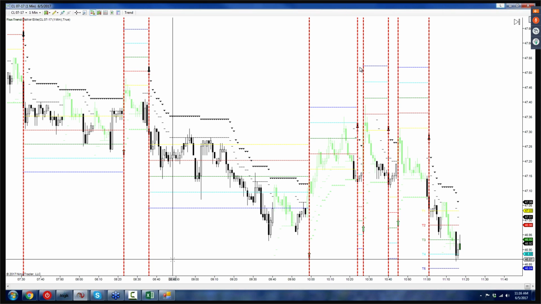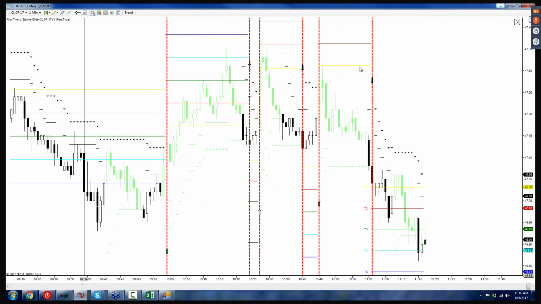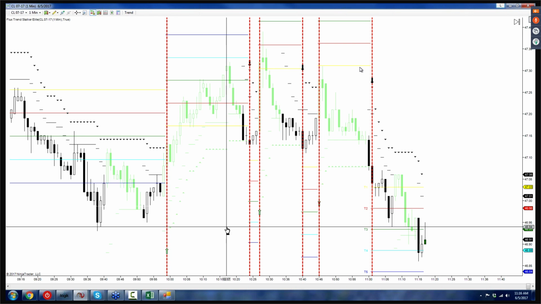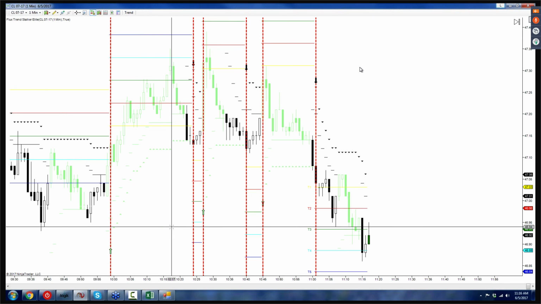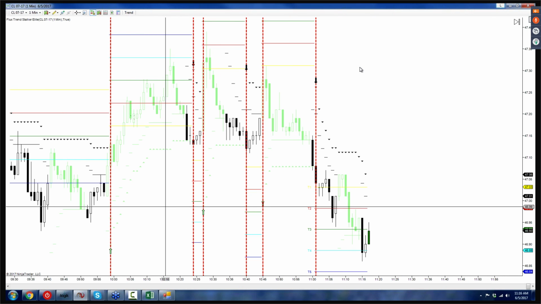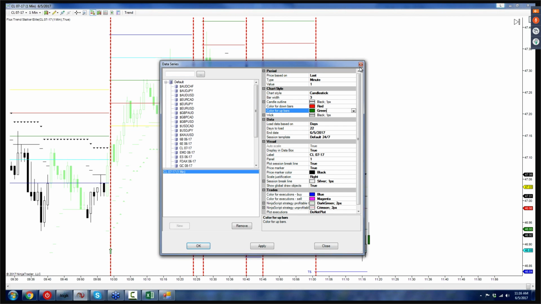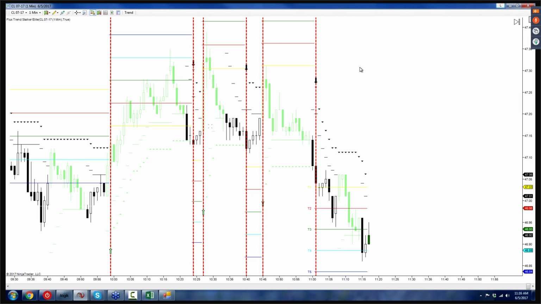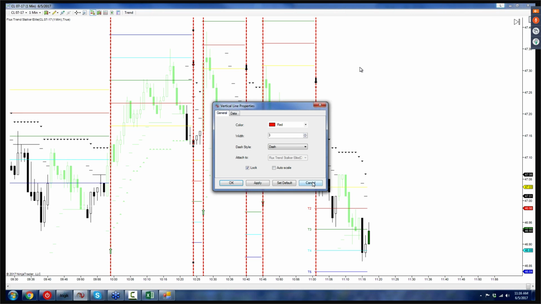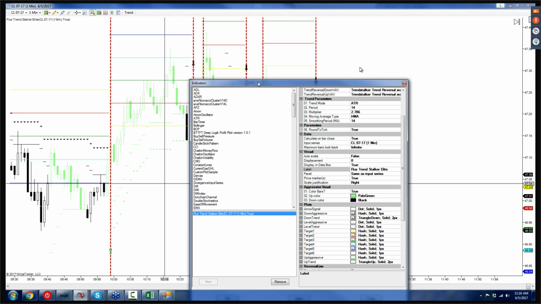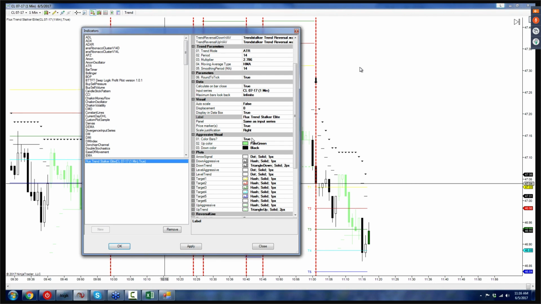That's a lot. So let's dissect this a bit. First of all, you can notice that the indicator colors your bars. It overrides your standard chart bar color, which is normally controlled in the data series. But in the indicator settings, you'll see that there is an option to color the bars.